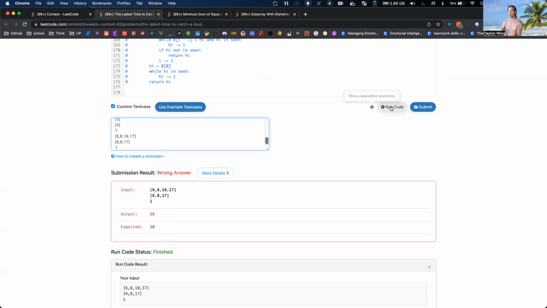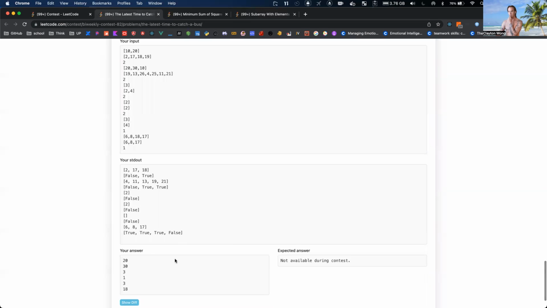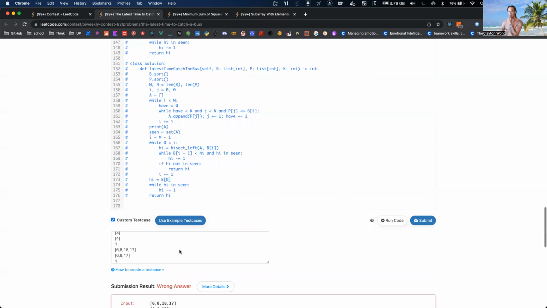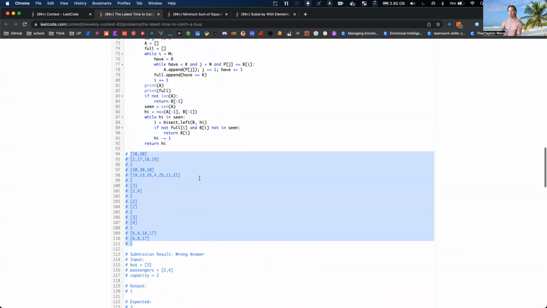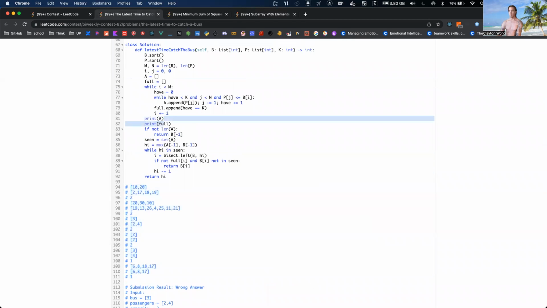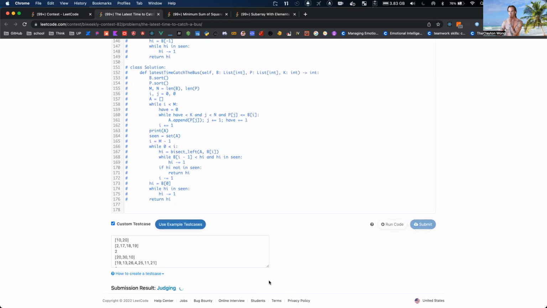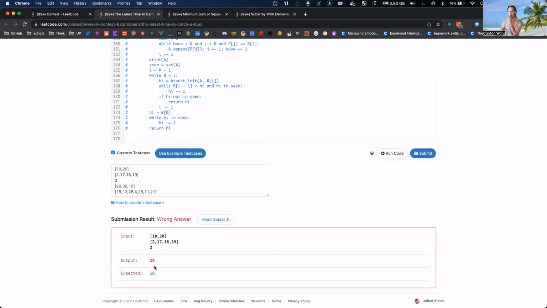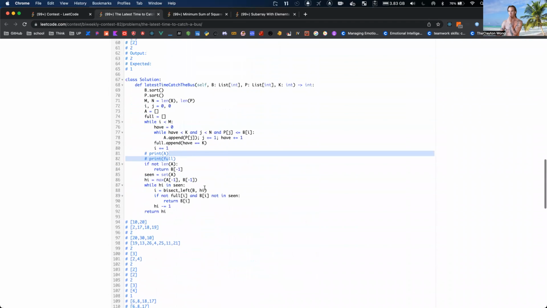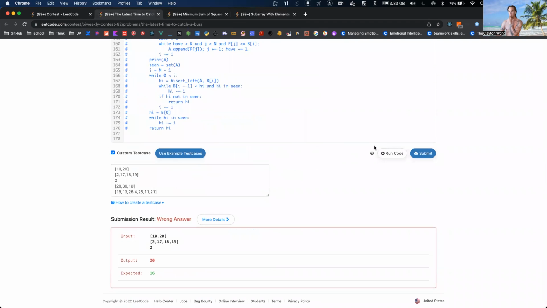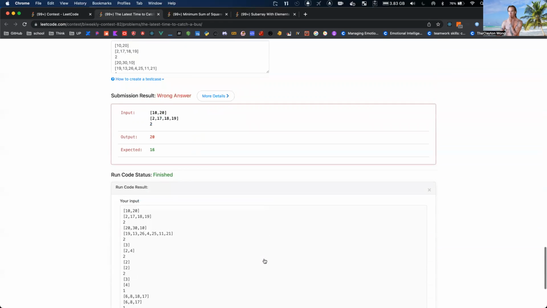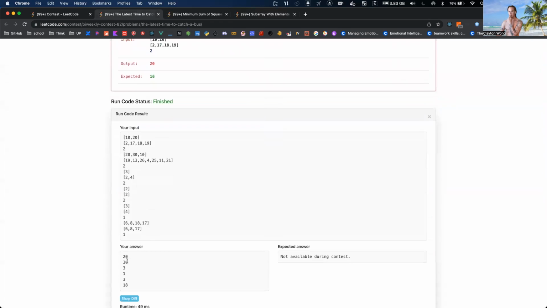Oops. Okay, that looks good. Oof. Up is 20. Oh, crap. Okay. Let's fix. Oh, okay, so those are wrong.